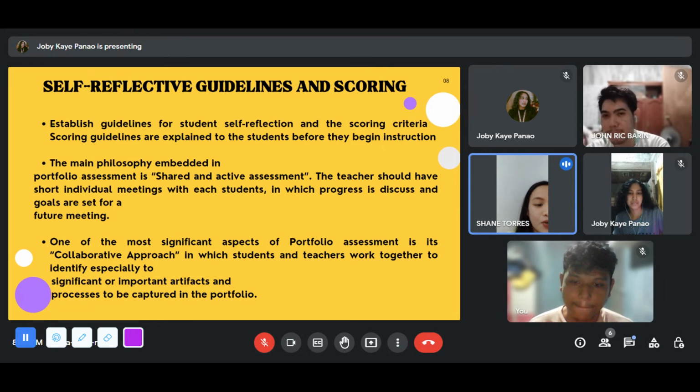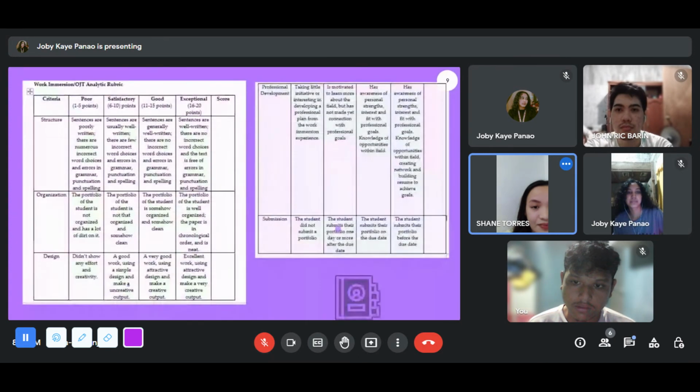So, sa paggawa po ng portfolio, nagbibigay daan yun para maipakita ng mag-aaral o ma-reflect yung real performance at maipakita yung weak and strong domain nila. Well, na-observe naman ng teacher yung progress ng student sa learning process and to encourage yung student nila to take responsibilities for their own learning. Nagkakaroon ng oras yung student and teacher to work together para magawang ayos yung need nilang tapusin yung portfolio. So, next slide, please.